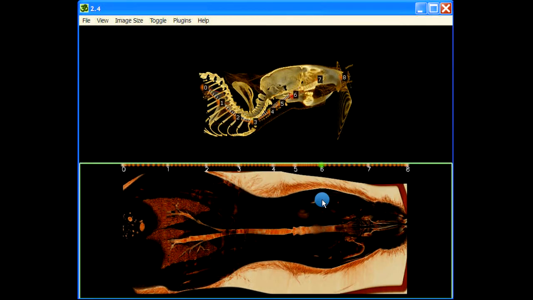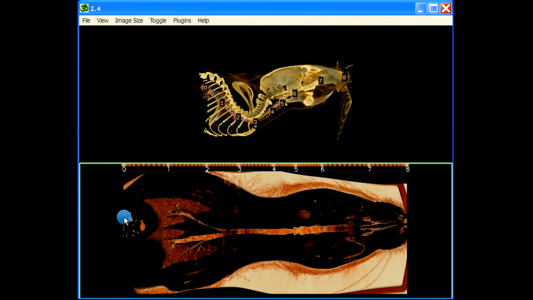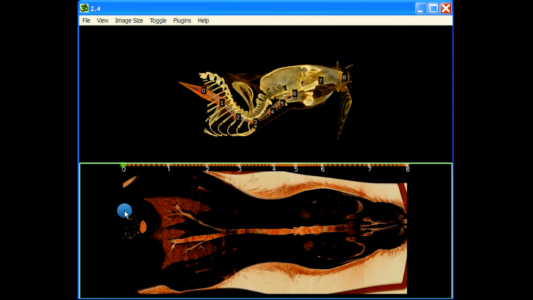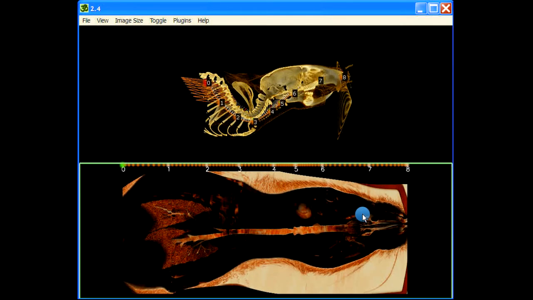And then using the left mouse button, I can go in and out, or essentially move along, say, the green axis, that is along the depth, using the left mouse button. You can also rotate again.